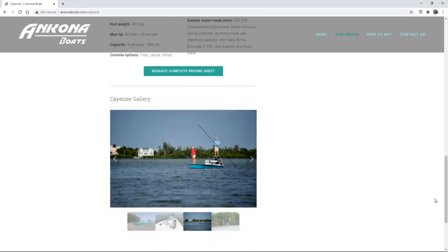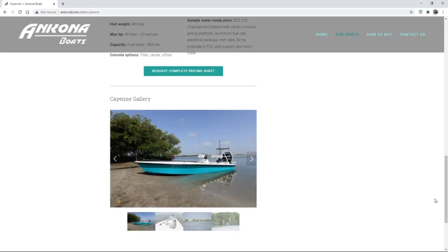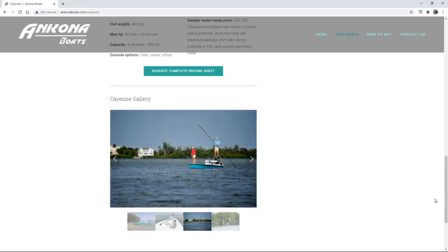Oh, look at that poling. So it looks like it's down there by Fort Pierce. Beautiful snook infested mangroves of Fort Pierce. What a fishing paradise that is. We're hoping we're getting the Indian River Lagoon cleaned up, folks. Got a little dirty there for a while. Hopefully coming back. And that's for another video.